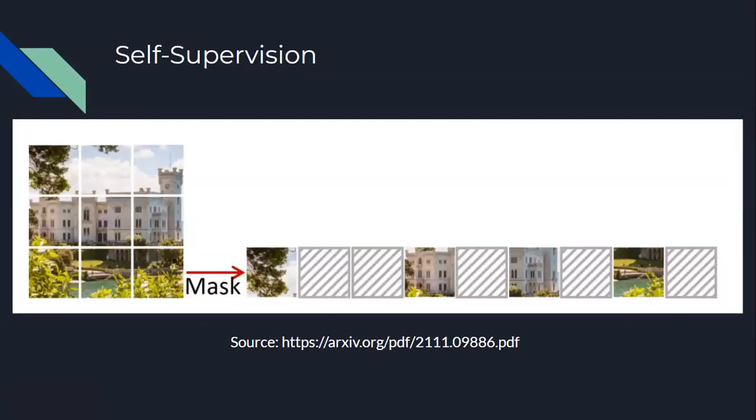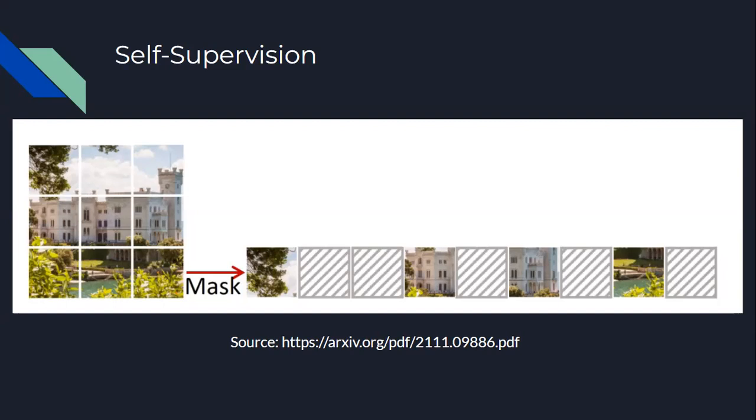They also performed some experimentation relating to self-supervision, which is important in transformer architectures because they require so much data and labeling is so expensive and time consuming. If you can take existing labeled photos and somehow manipulate them and pre-train the model on a different version of the image with, in this case, missing information, then it can actually help you train things a lot faster and maybe even better.